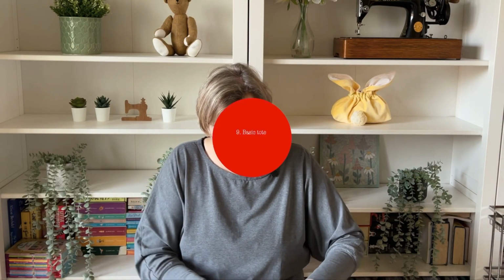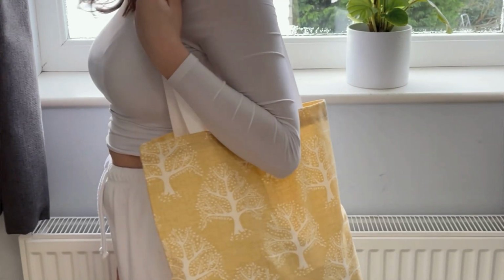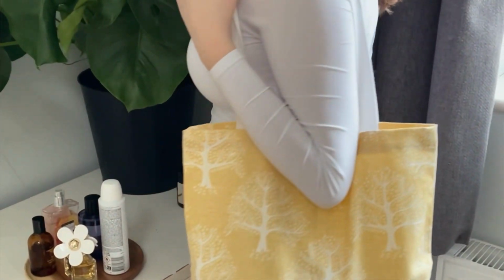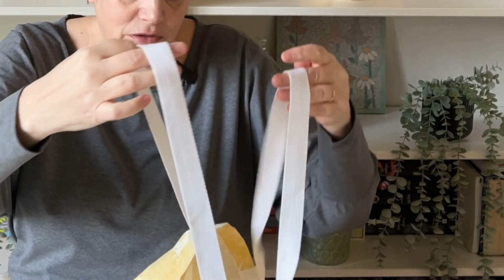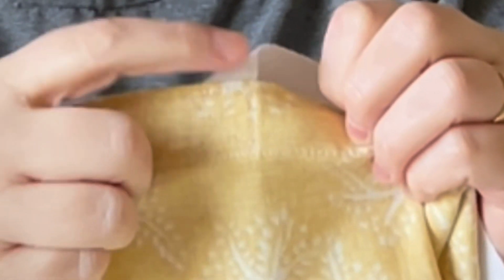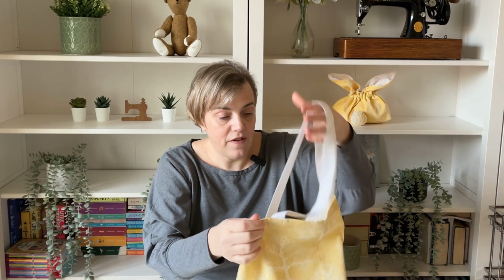And this is the most basic tote bag. This is literally just two pieces of fabric, and you can see here that I've used webbing for the handle. I haven't even made the handles here, and this is just stitched on here in a sort of cross shape. There's no lining, it's just very, very simple.